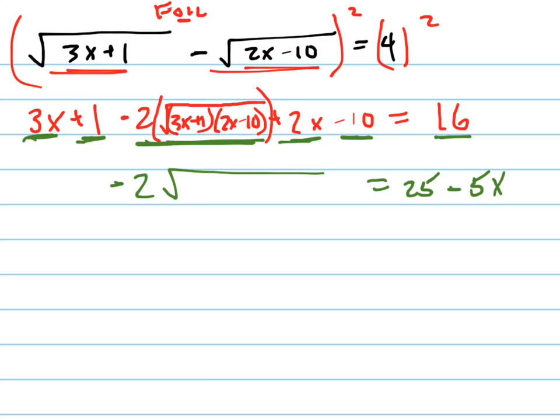and then on this left side I'm just going to leave my single radical. In fact I'm not going to divide out the 2, you can do that, but then I'd have a fraction I'd have to deal with and I prefer to not deal with fractions if at all possible.